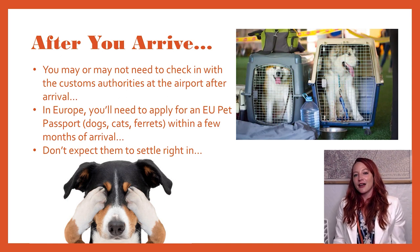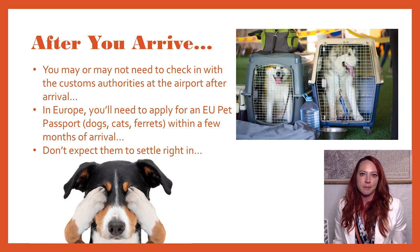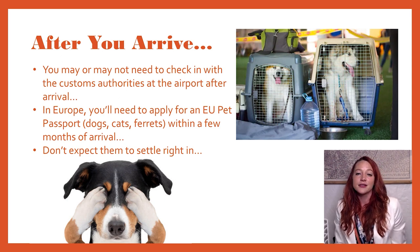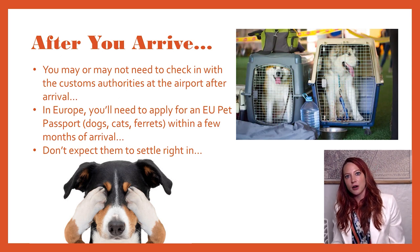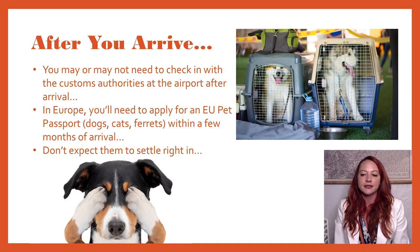In Europe, you're going to need to arrive and apply for an EU pet passport, which is basically their medical repository — aside from being a way to let them travel easily throughout Europe, it's also where all of their health history is kept. So it's a little database that you can carry around with you. I never had this for my pets in the US or in Panama, but I love having these passports where all of their important information is kept. If you do come to Europe, you're going to have to do that within a few months — it's an easy process, but it is more paperwork and you've got to mail it away and wait.